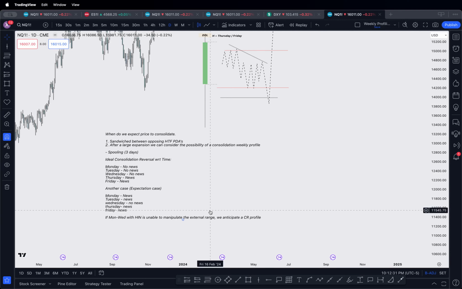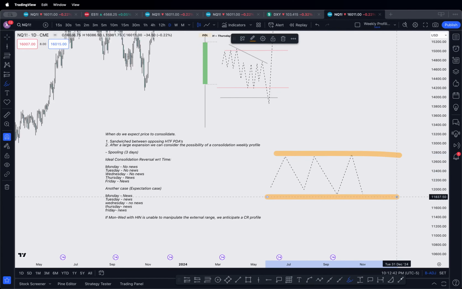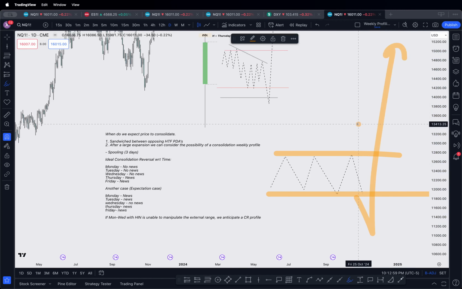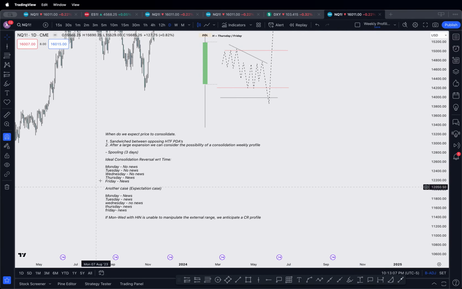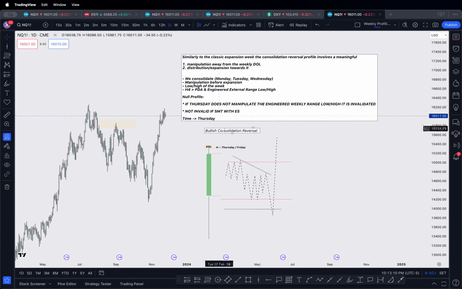Exactly. So the entire point of this weekly profile is exactly what I've been saying for the past 3 weeks with you guys, since we've noticed it a lot: when you have a consolidation box, do you want to be trading in between it? No. What do you want to wait for? You want to wait for it to go outside of the range and trade. Power of 3, right? The higher time frame PD array. You want to trade the reversal. So you want to trade this and you want to trade this. You want to trade the move from outside the range back to delivery, to whatever PD array is resting above here. That's all the profile is. It's just a mechanical way to think of that. It just gives you some rules. So here are some cases, and then here are the rules about it. Make sense?